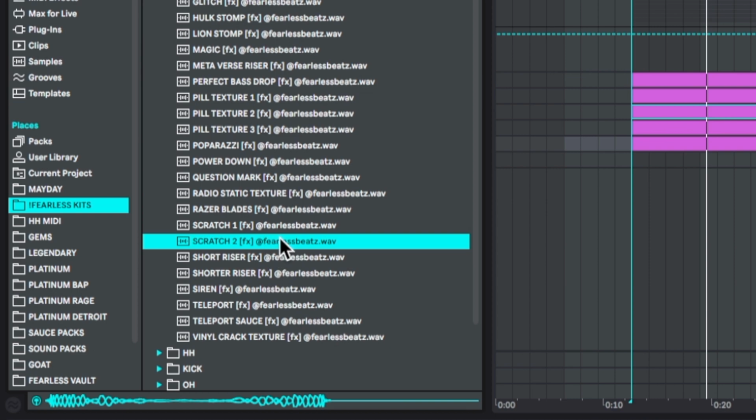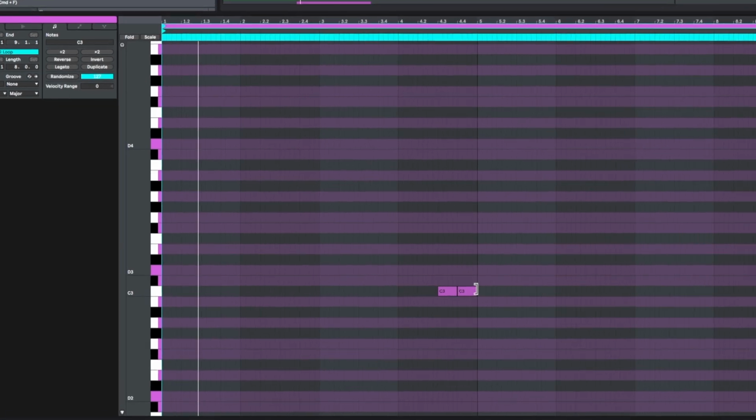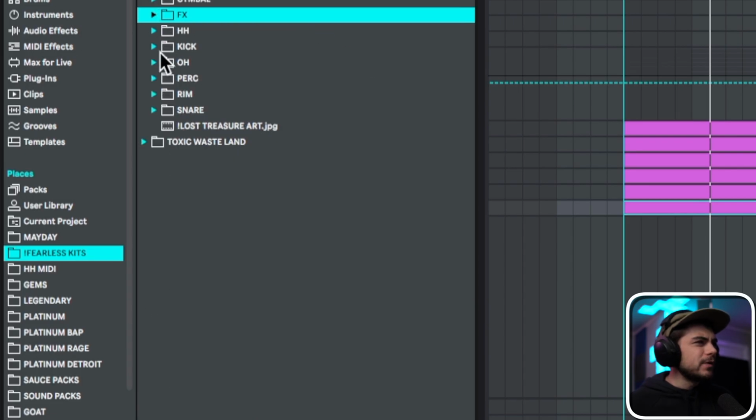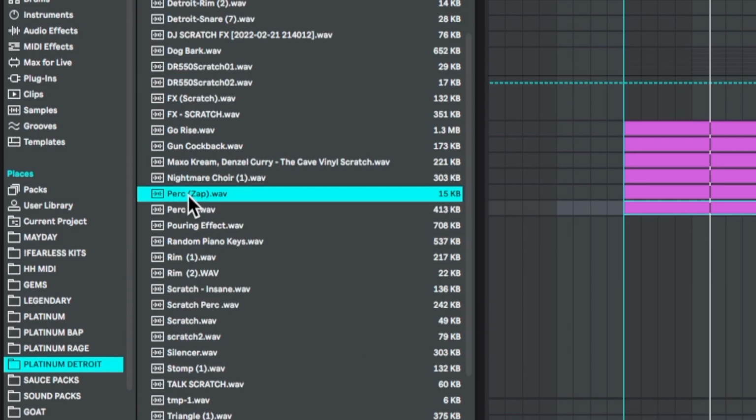Oh yeah, we gotta throw this scratch in here. I need one of the little zappy things. I think that's the only sound that... Oh, wait, hold on. Let's check perks. Yeah, this one right here.